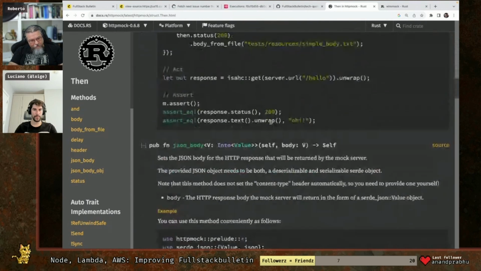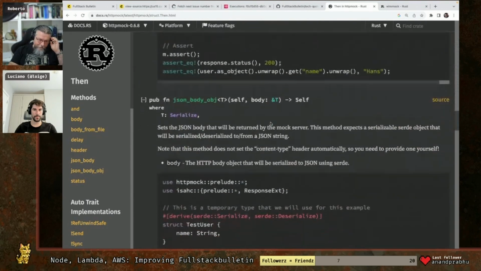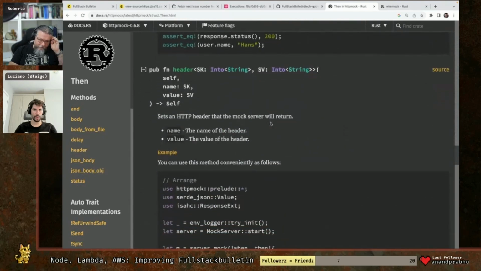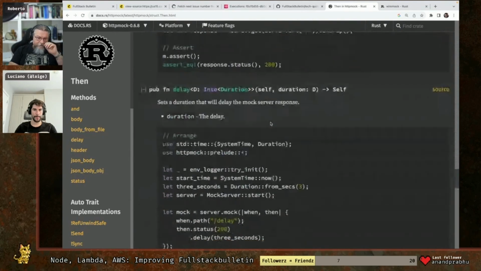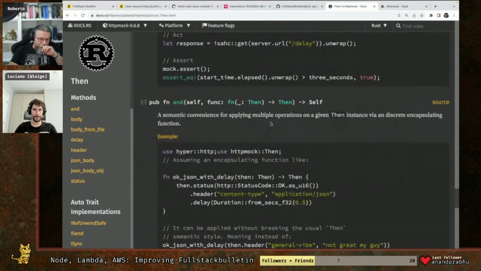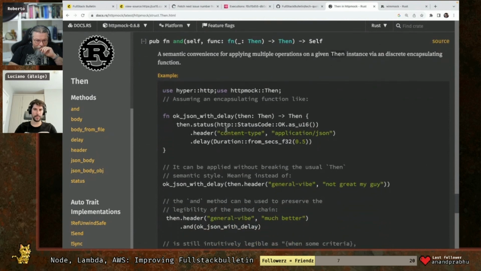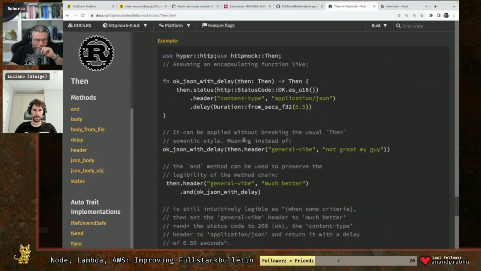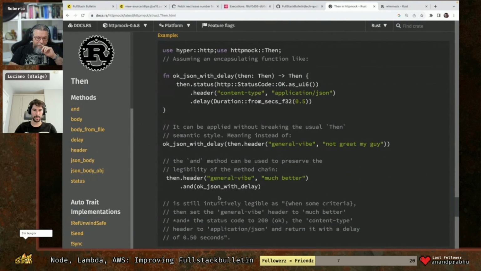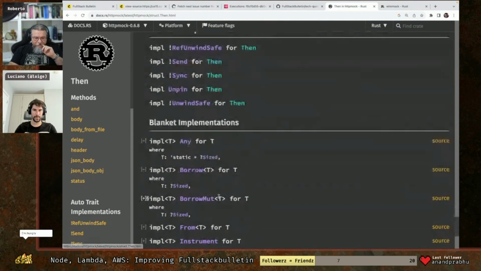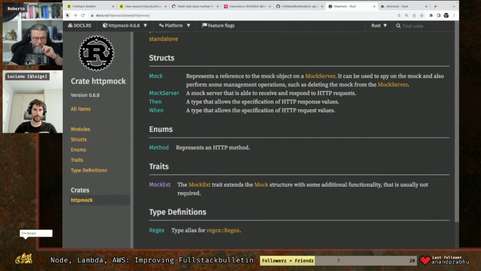Body from file, JSON body object, header, delay. And you can probably do header and status, I guess. Okay. Nope, there is nothing with error.